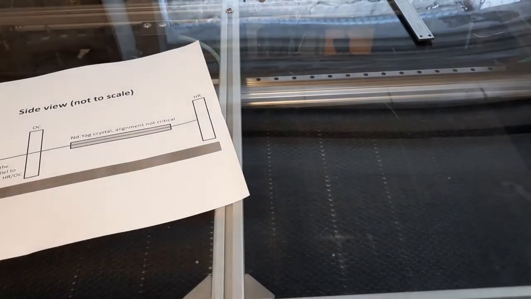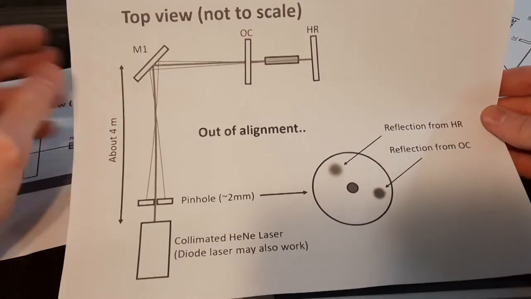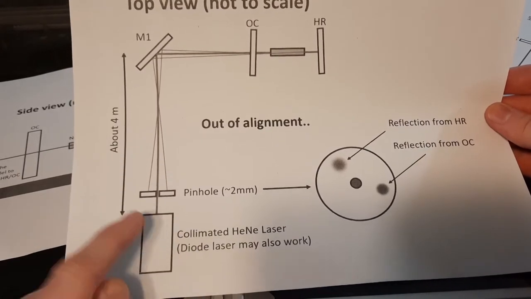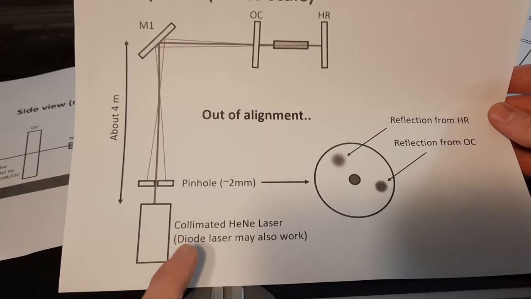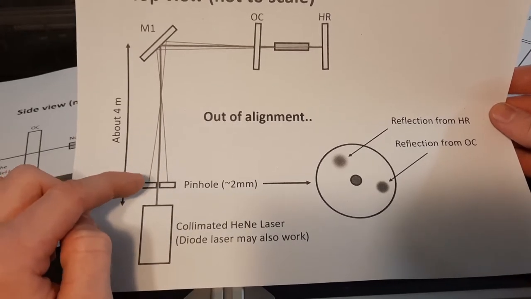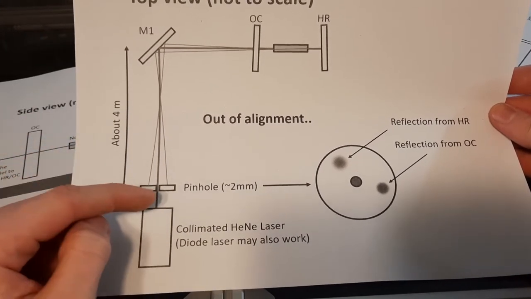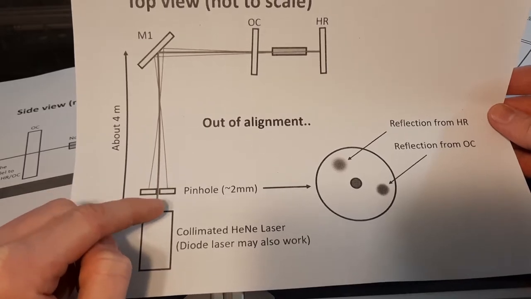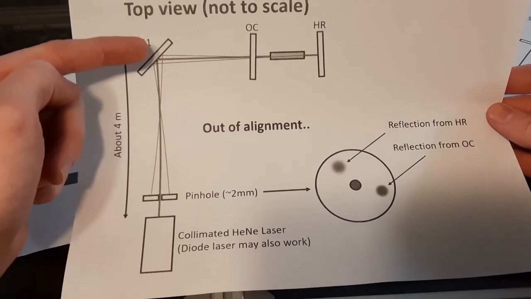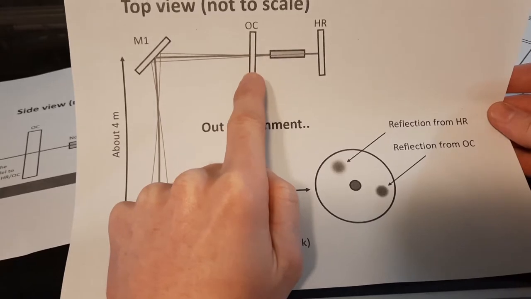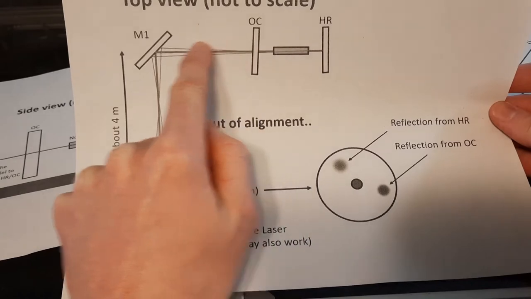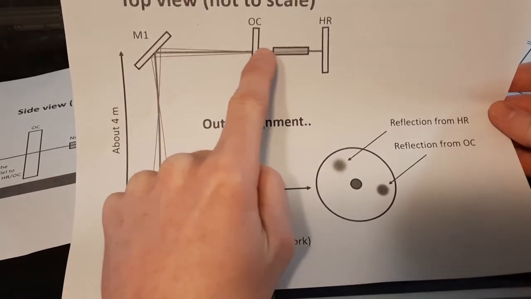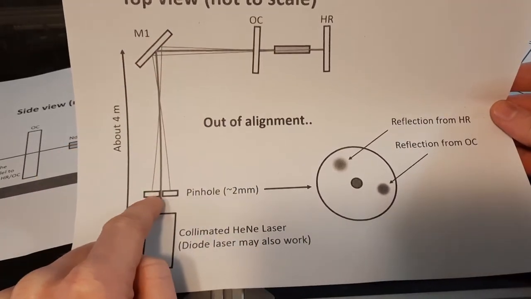And then when we go from here, I'll just take a slide from the top like this. So we've got the helium neon laser in here. I'm pretty sure a diode laser of sufficient intensity would work as well. But I've got a helium neon laser which is collimated, so that's good. And we shine it through to this mirror. This reflects it to the OC, and we can see that those are not aligned. So they reflect the light, or just a bit of this light, back onto this pinhole here.